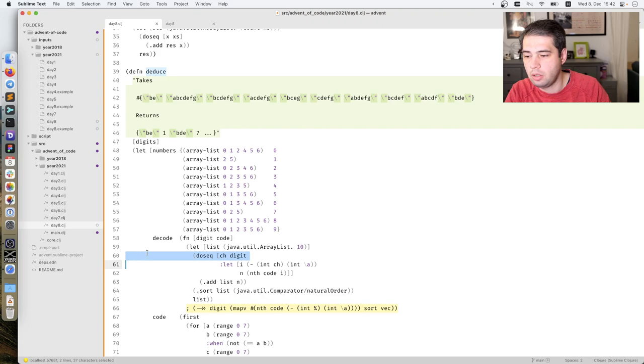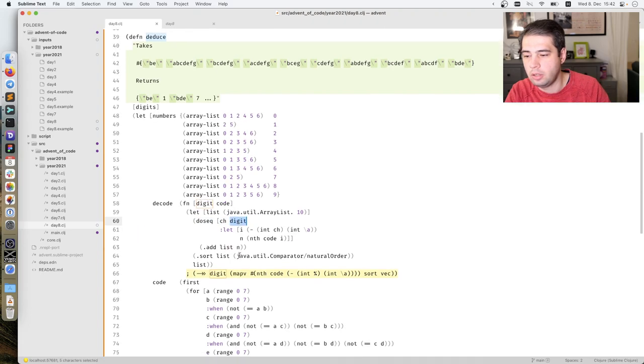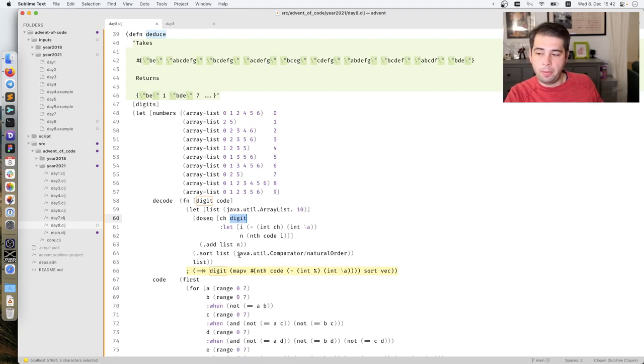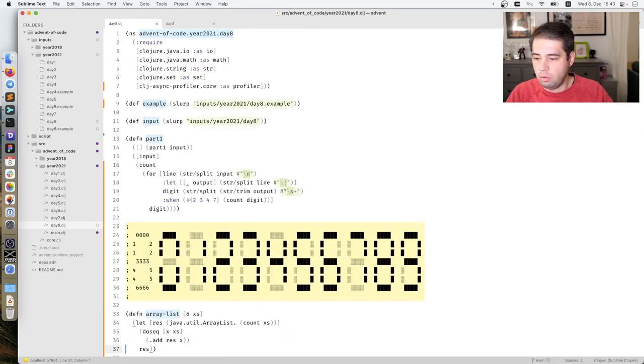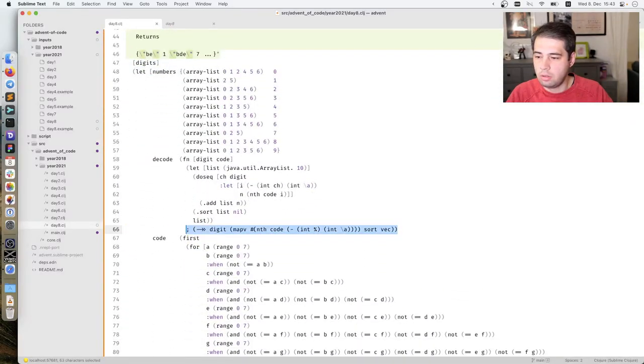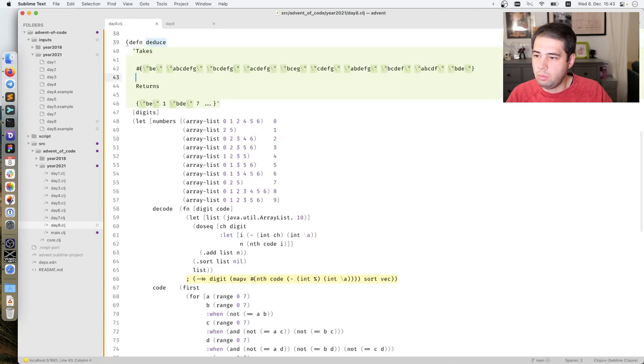So do seek digit. So this is us iterating over a string, which is probably, okay, so first of all, I just want to check that this still works. Yes, so you don't need to pass the same game. And this is built once, so we don't really care about it, right? Well, once per line and there's 200 lines, yeah, we don't care about it.